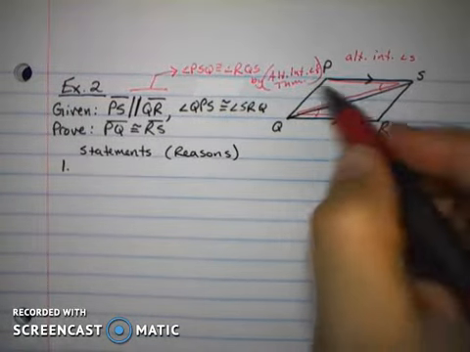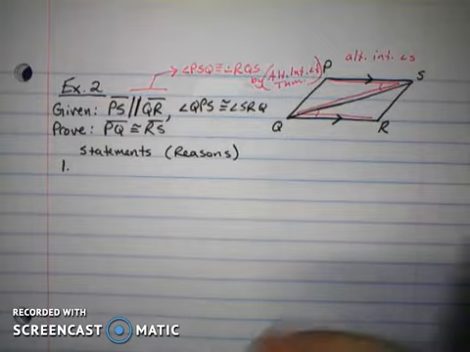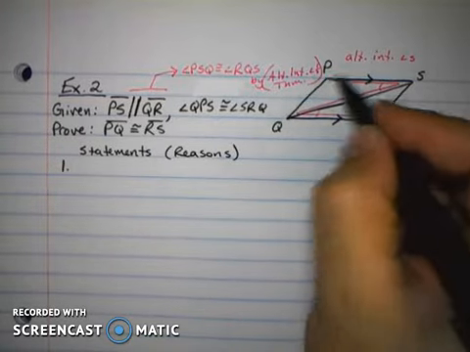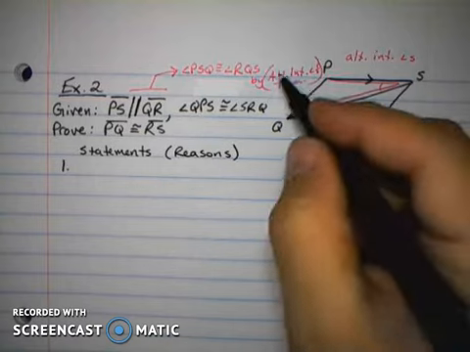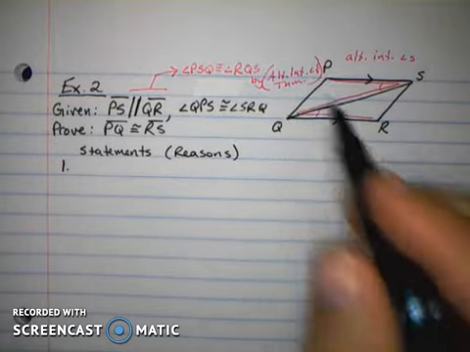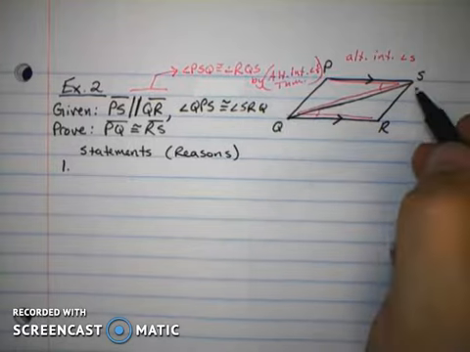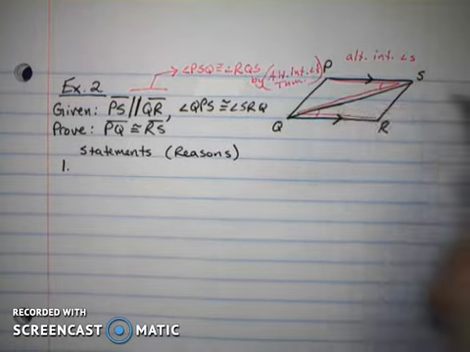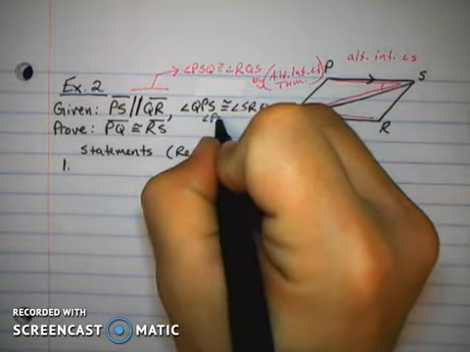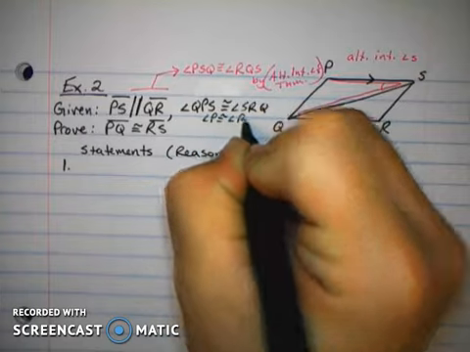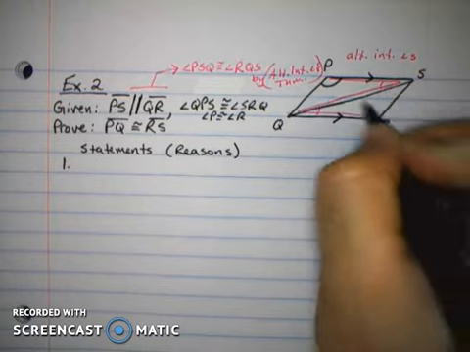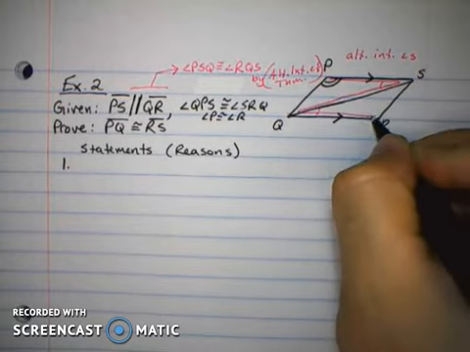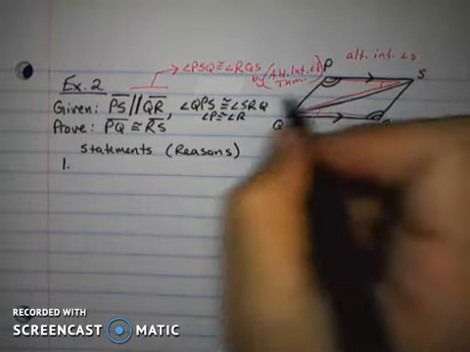And then we also have that angle QPS and angle SRQ, sorry about that, that these angles are congruent. And I could just call that angle P is congruent to angle R. Okay, we don't need to use all the letters because there's only one angle at P and one angle at R. So those are congruent angles because it's given.